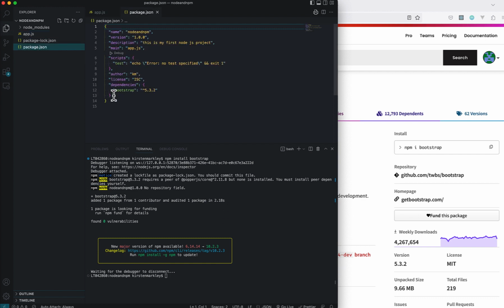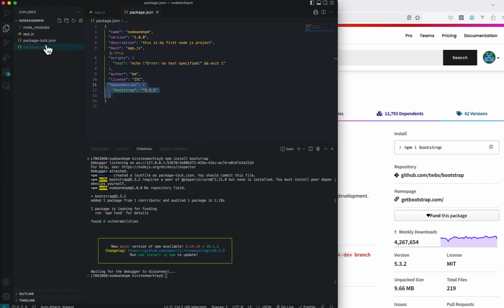Notice that it now has this added to it. We didn't have this a moment ago. And now it says dependencies, bootstrap, and there's the version that we installed. Remember, we didn't put an at symbol. So now I know that this project is targeting Bootstrap version 5.3.2. And it's being notated here in this template of my project, so to speak, or documentation of my project. If I had done @4.6, then this would have had 4.6 on it.